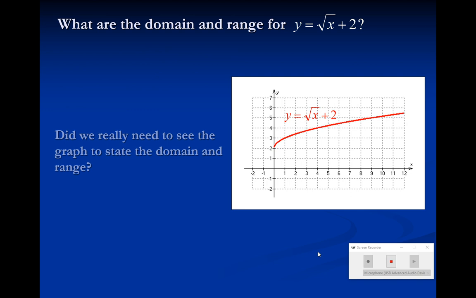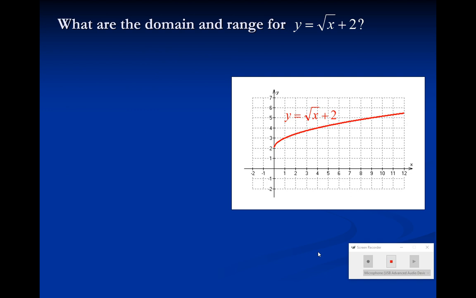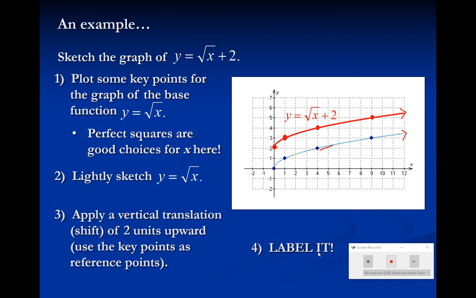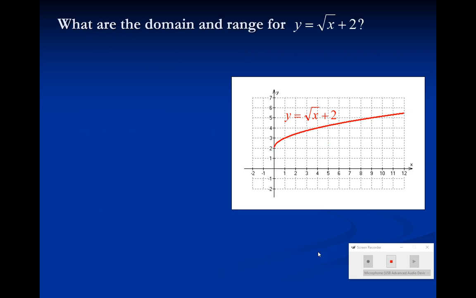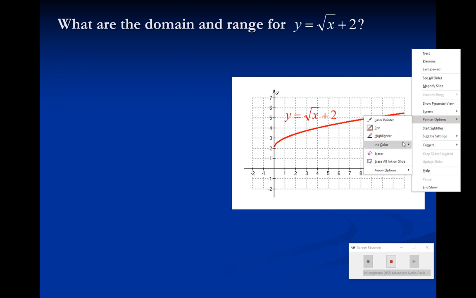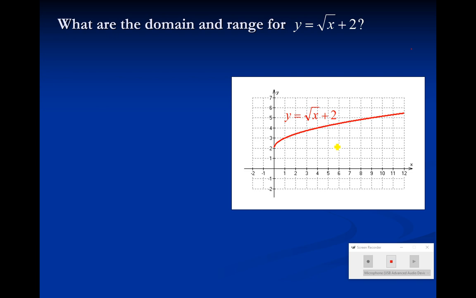What's happening? Oh, I got to write it in. I got to write it in myself. I thought the PowerPoint had it on there. That's okay. I know how to write. Domain. Domain. Are there any x values that are restricted here? Are there any x values I cannot use?